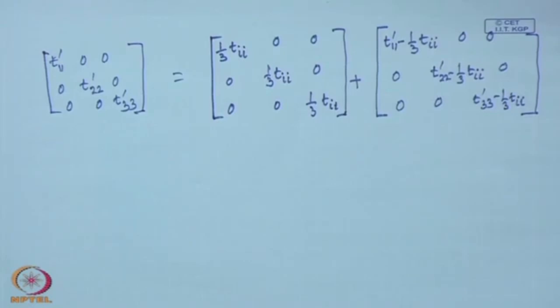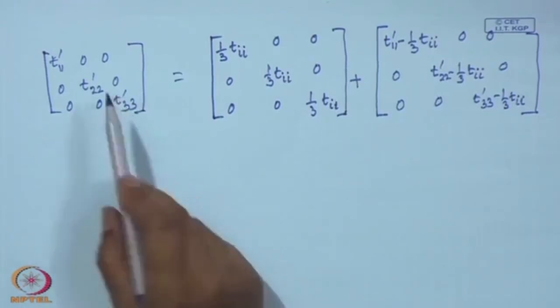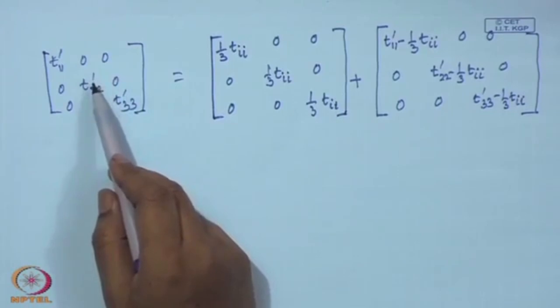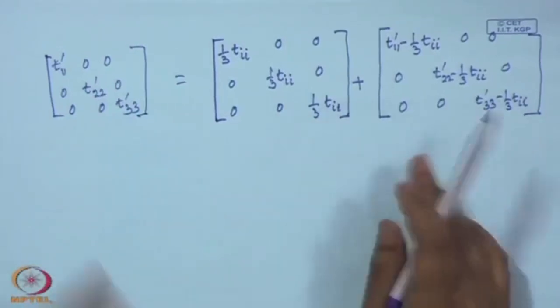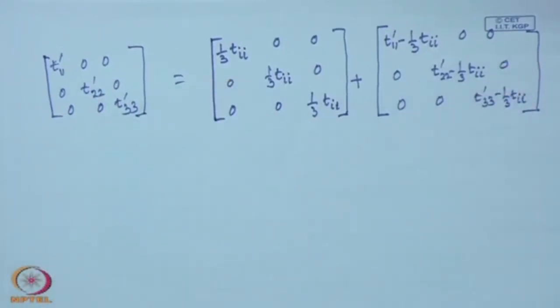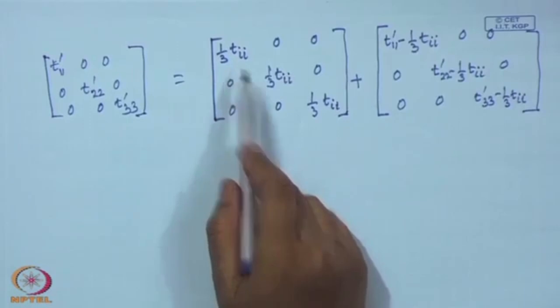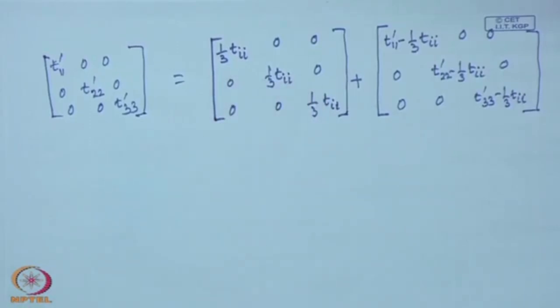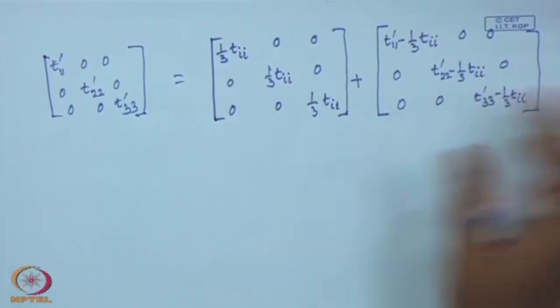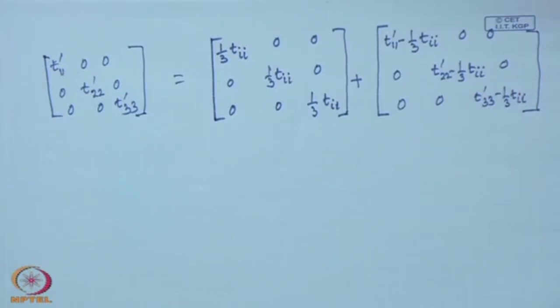This is simple. So, if we say that this is the stress that is acting on the fluid, we can say that means these two stresses are acting on it, in which in one case we have made it 1/3 of the sum, and whatever is left out we have to consider as a second stress system.